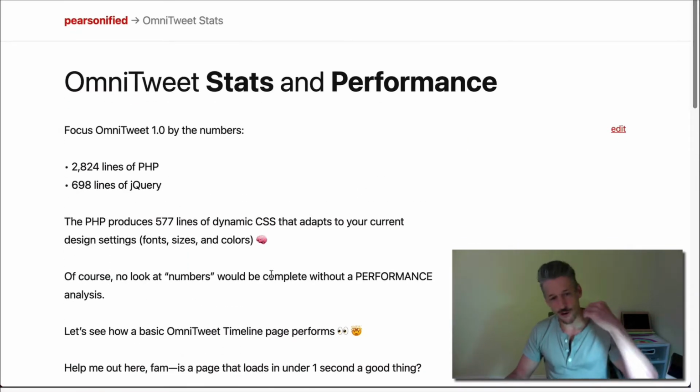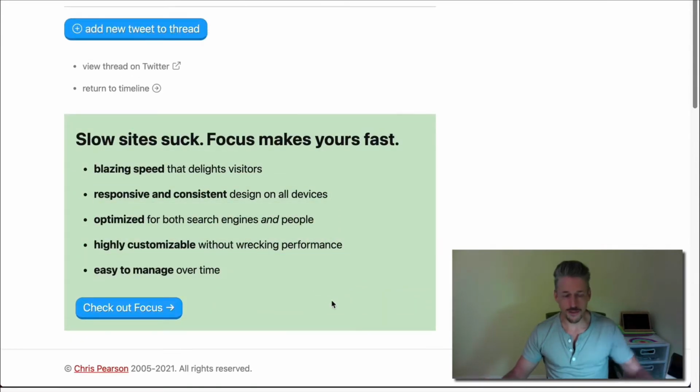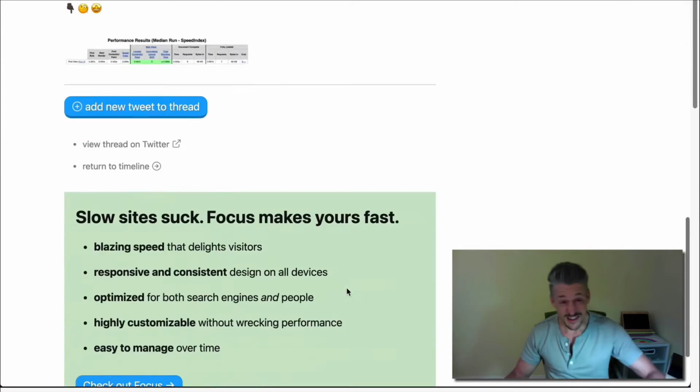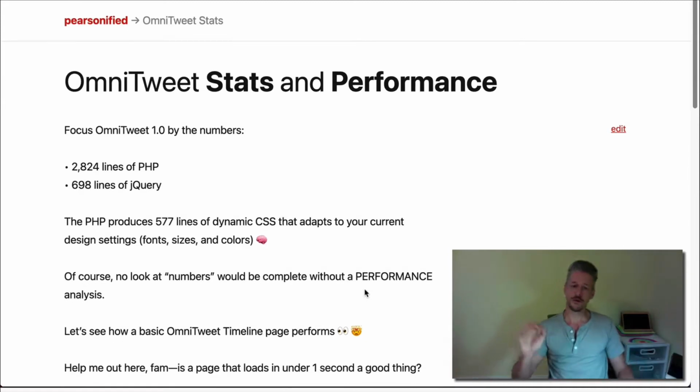So now I created a thread just through my own efforts. OmniTweet made a page for me. I went in and optimized this thing by doing the URL and the title. And now I've also added a little product pitch at the end. Now this page is going to get search engine traffic, and it's going to introduce people to my product. I have just cast a wider net that's going to help me be better at everything that I'm trying to do online.